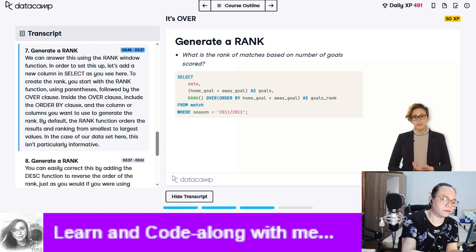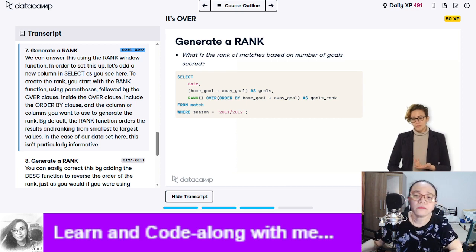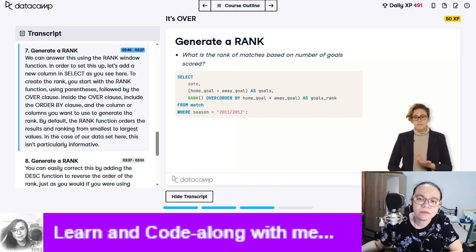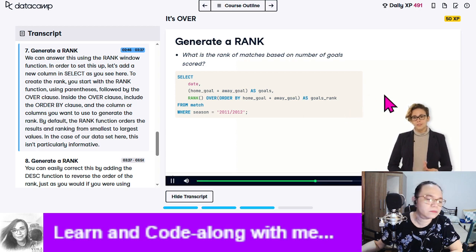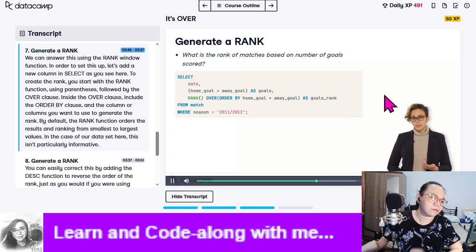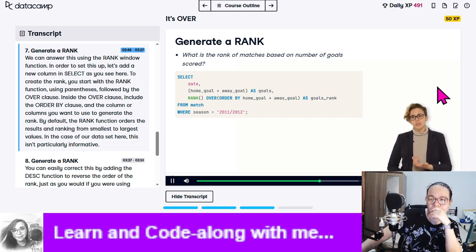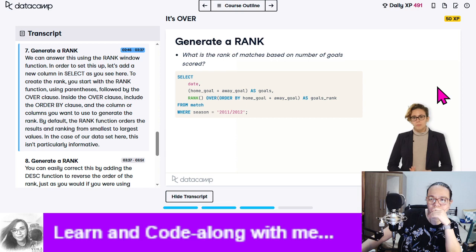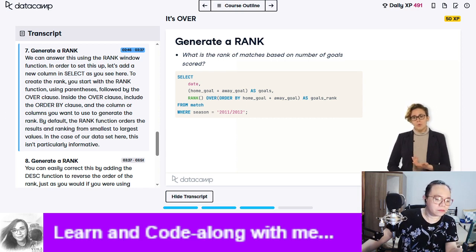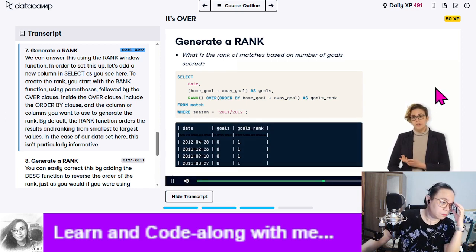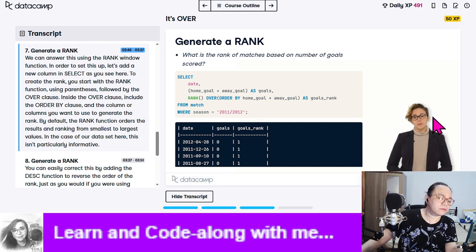In order to set this up, let's add a new column in select as you see here. To create the rank, you start with the rank function using parentheses followed by the over clause. Inside the over clause, include the order by clause and the column or columns you want to use to generate the rank. By default, the rank function orders the results and ranking from smallest to largest values.